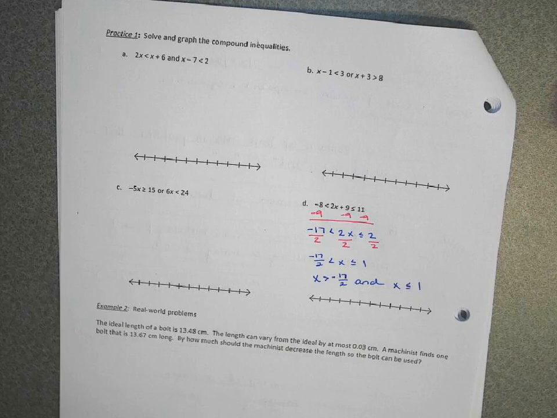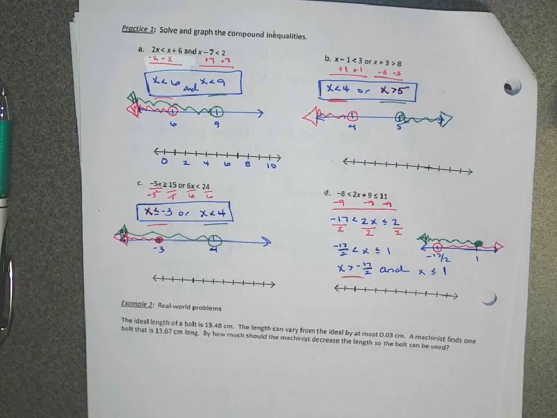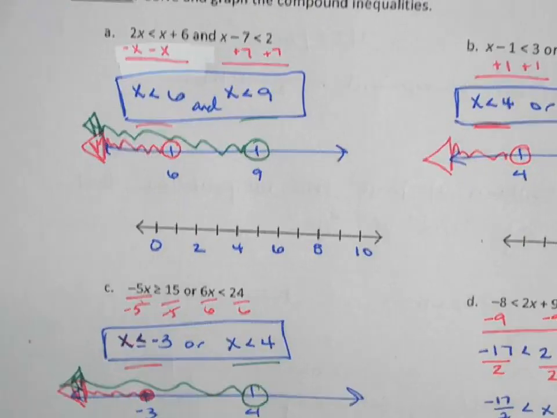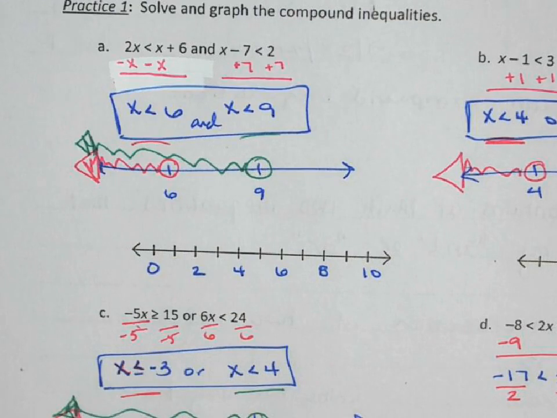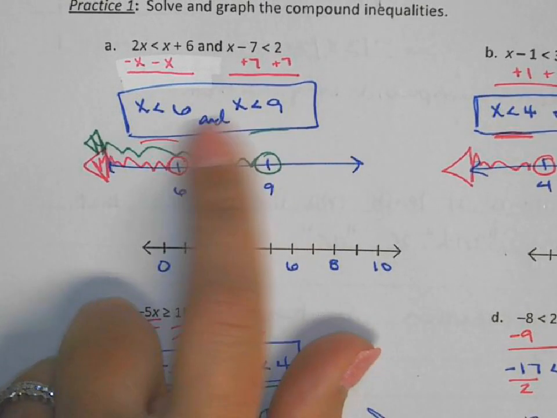Okay, so let me unfreeze my screen. There we go. I went through and I got all the way to the part where I did my rough draft graph, and now I wanted to at least discuss that stuff with you. So on this first one, it's an "and" statement. How did we do on getting x is less than 6 and x is less than 9? Raise your hand if you got that part. If you got this part for the solution.